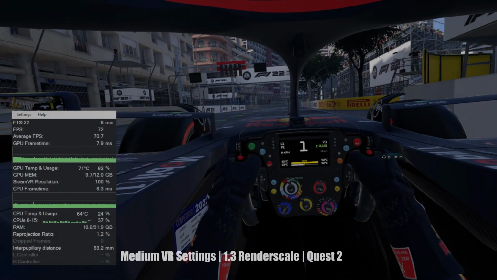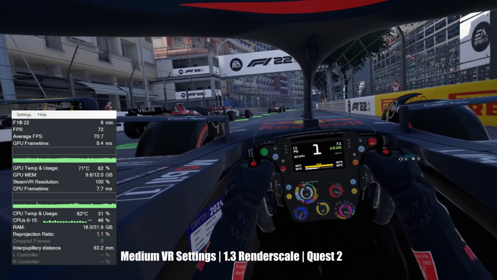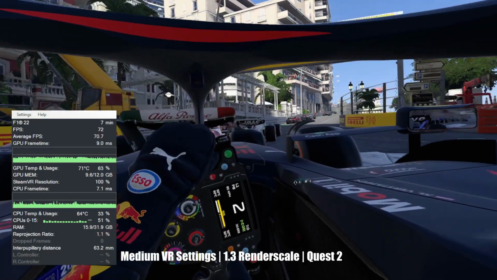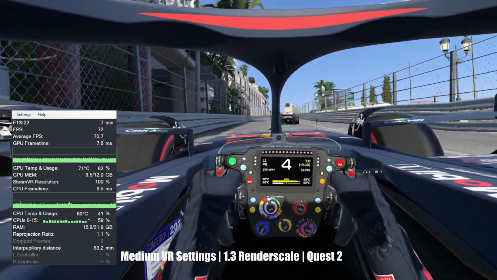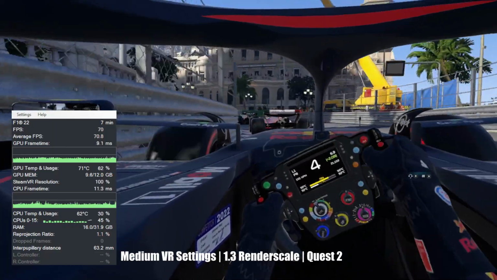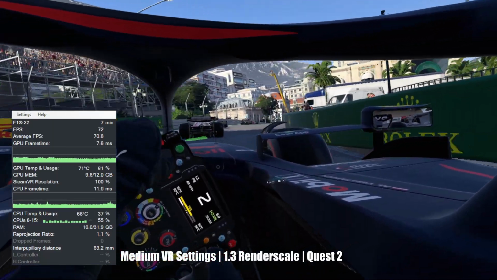Up next we are playing on the default medium VR settings here. Not much of a difference. The GPU frame times, well, right now it stays at 9, 10, so we don't dip really to 7 or 6, and the CPU frame times still kind of low though, 6, 7, 8, not too shabby. But what is most important, of course, is that we still maintain that 72 FPS here. Very happy with that, very clear, so I would definitely say play on the medium settings here.